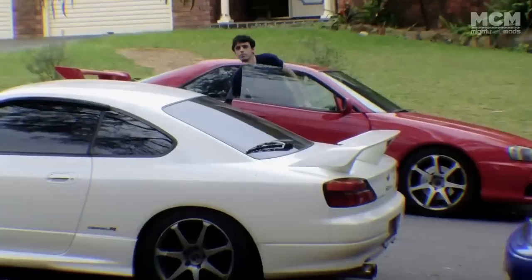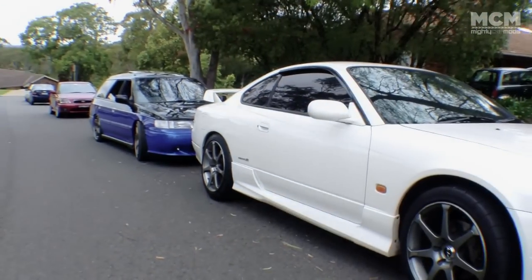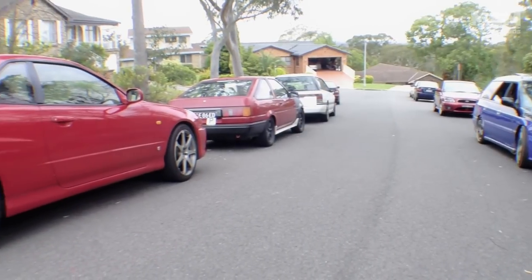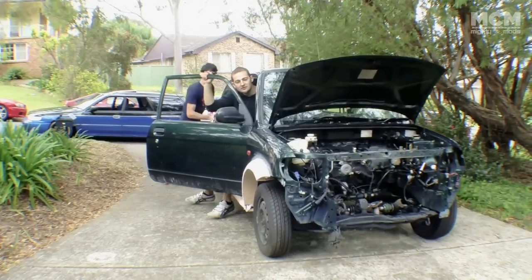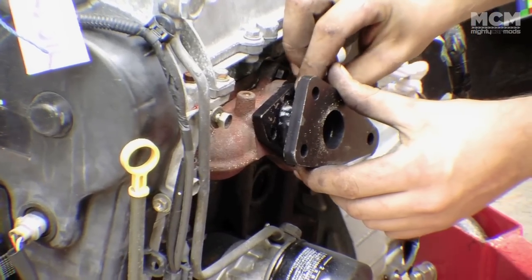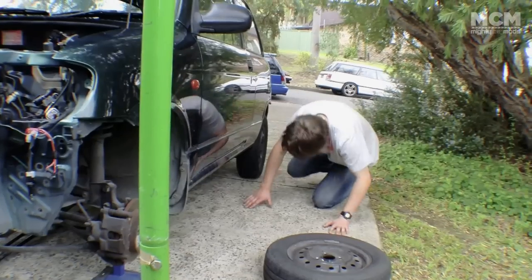Thanks, man. Faceplant and Rake are both regulars on the Mighty Car Mods forum, and they're both qualified car nuts, and they've come to give us a hand. The street was filling up with hot cars, including Rake's R34 and Faceplant's 86. Mechanical Stig set about making a Subaru Turbo fit onto our little engine, while Faceplant removed some wheels and the pea-shooter exhaust was extracted from underneath the car.